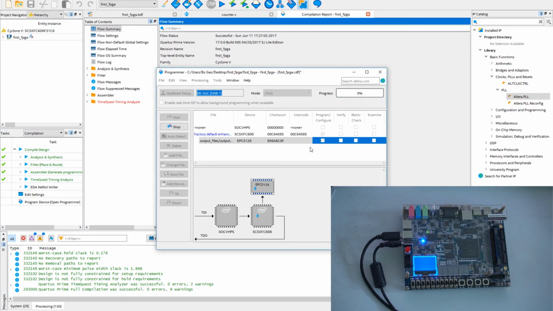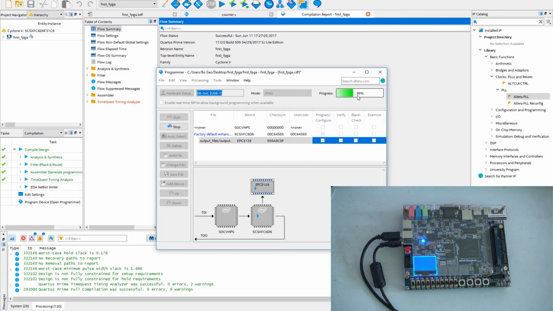So the way the JIC works is that JTAG first downloads an EPCS writing algorithm to the FPGA chip, and then it talks to the FPGA chip and says, okay, with that particular IP block, I'll feed you some data, and you put that data into the EPCS chip. That's why it's called indirect programming. In this way, you can program the EPCS without having a direct connection to the EPCS device. You just have to program through the standard JTAG interface.